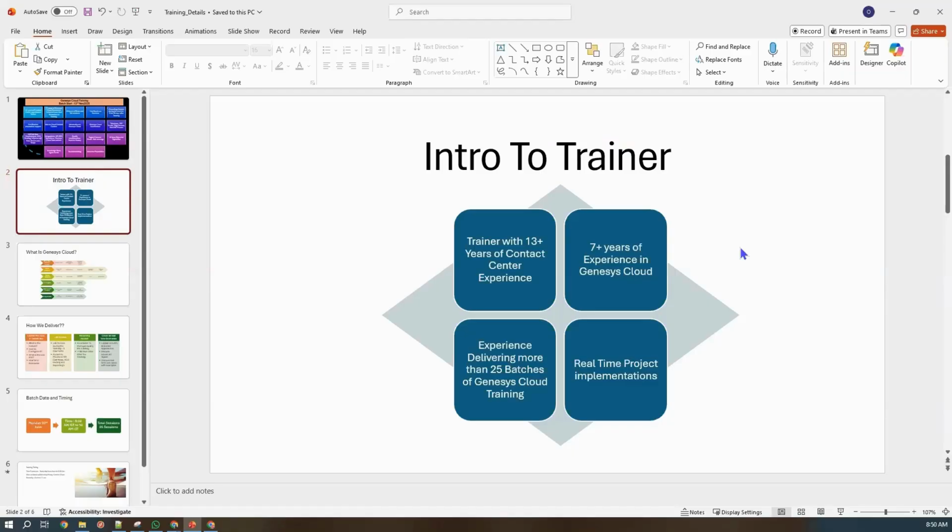I have real-time experience on all these products, and then from 2017, the year that Genesys released Genesys Cloud, we were working on demos, RFPs, real-time projects. I've implemented almost 20 plus projects so far, and we have been doing these trainings from 2020 end. So almost 5 years we completed these trainings, and we delivered more than 30 batches so far.